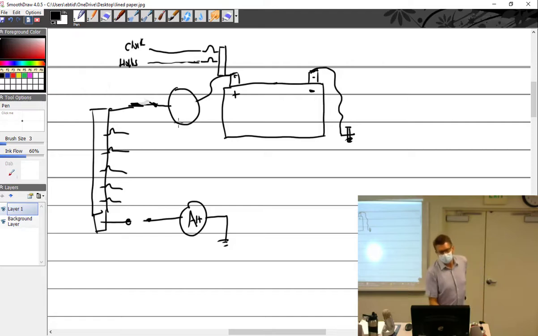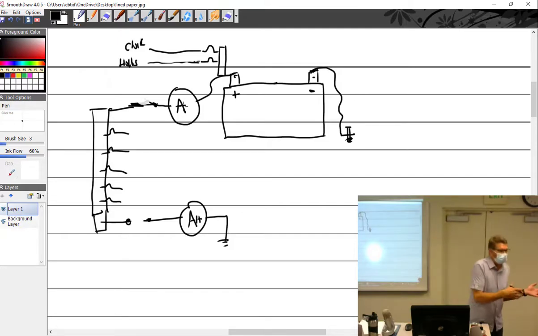Okay, so if I put the ammeter here, would this in fact tell me the electrical current going into and out of the battery? Yes. Okay, but that means then I have to run this big fat wire to a big fat ammeter and then out of the ammeter, right? Okay, there's another way to do this.